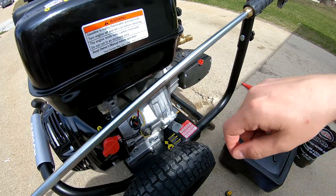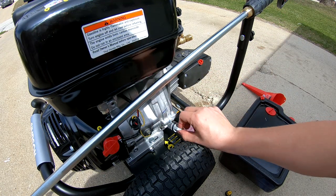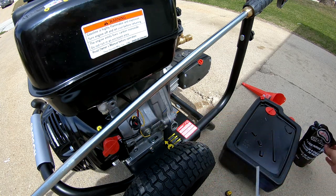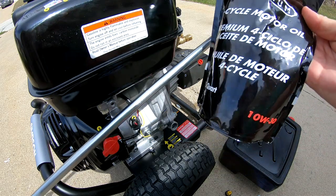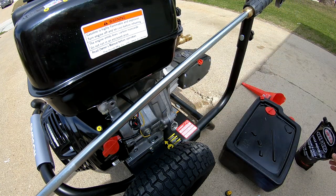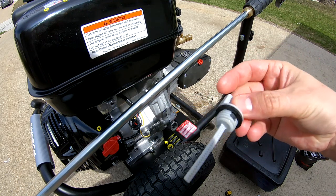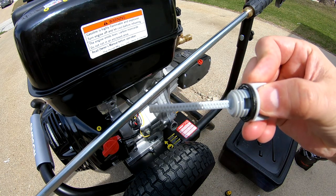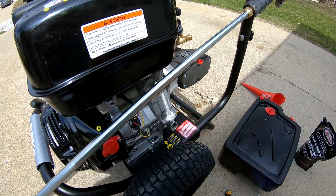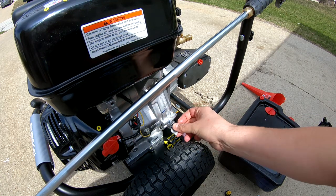All right, ladies and gentlemen, so a few very important things here. One is gonna be the oil. You have to go to the owner's manual to figure out how much oil this thing takes, because we are given this, 1 quart of 10W30. You're just given a fat bag of oil. But this dipstick does not tell you on either side when you're full or when you're lacking in oil. You are supposed to be at about the bottom of those threads inside. So that's where we're gonna have to fill that to.